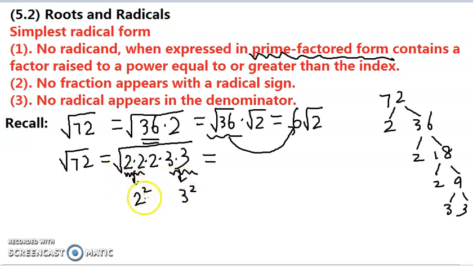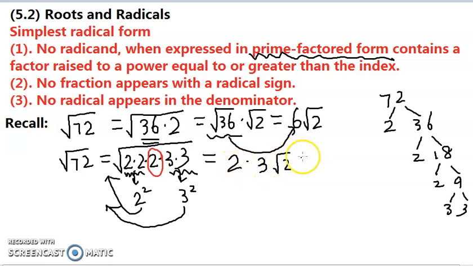Two copies of anything have to be taken out of the radical sign, and we get a single copy. So we got 2 copies of 2; when we take them out, we get a single copy of 2. And we got 2 copies of 3; when we take them out, we get a single copy of 3. And there is another 2. This 2 is a single 2. There are no more 2 copies of 2, so it just has to stay under the radical sign. And 2 times 3, we can multiply them to get a 6. So you can still get the same answer. This way is a little tedious, but we can still get the answer.